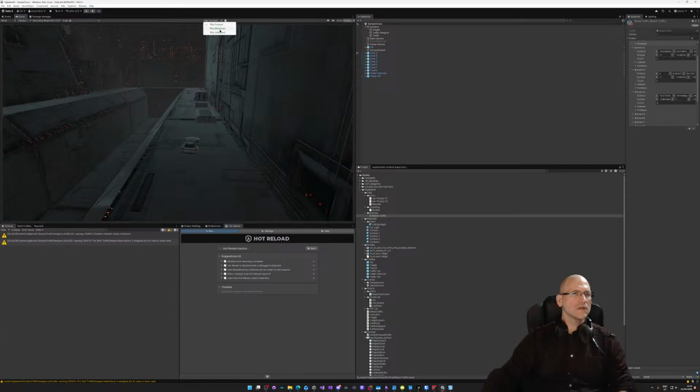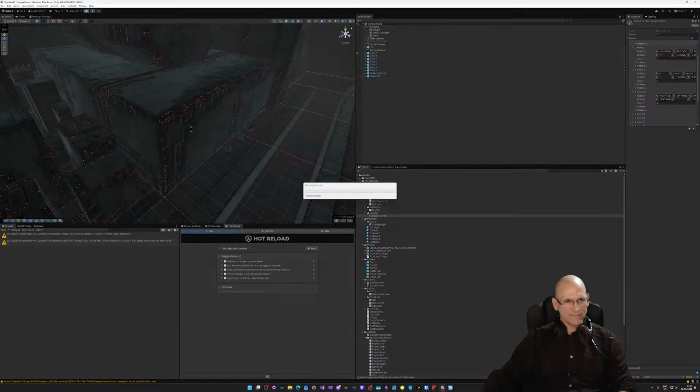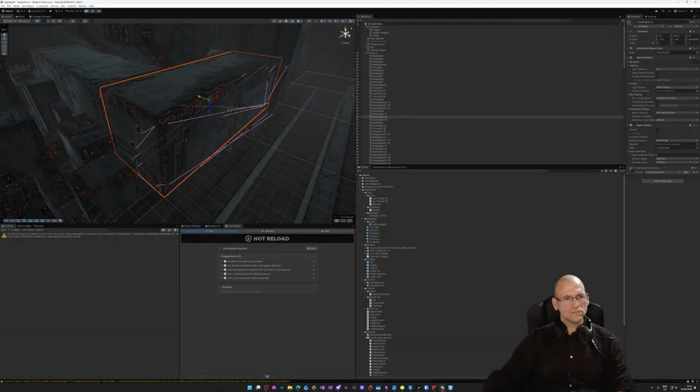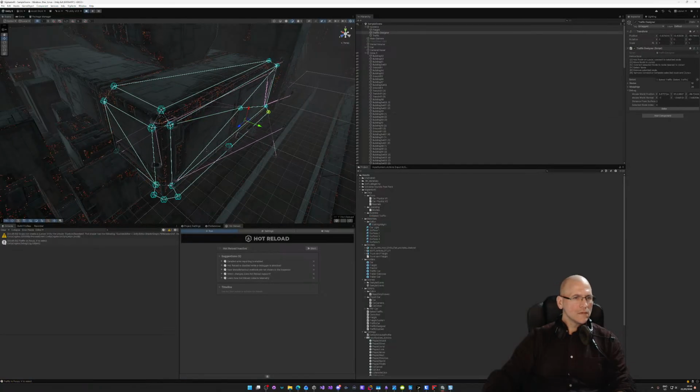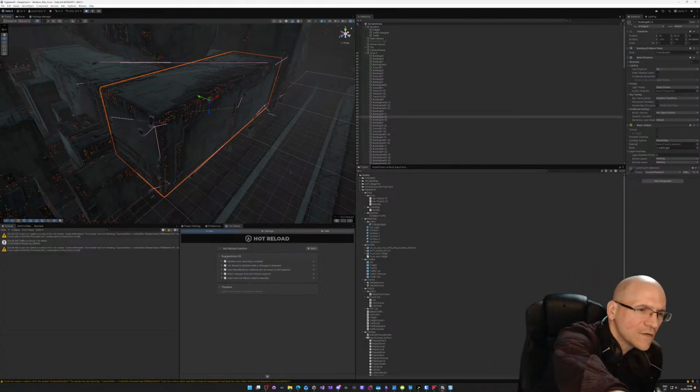Select game, and we're going to play unfocused for now. Scene, play. Okay, that one's heading over to here, passes by it.